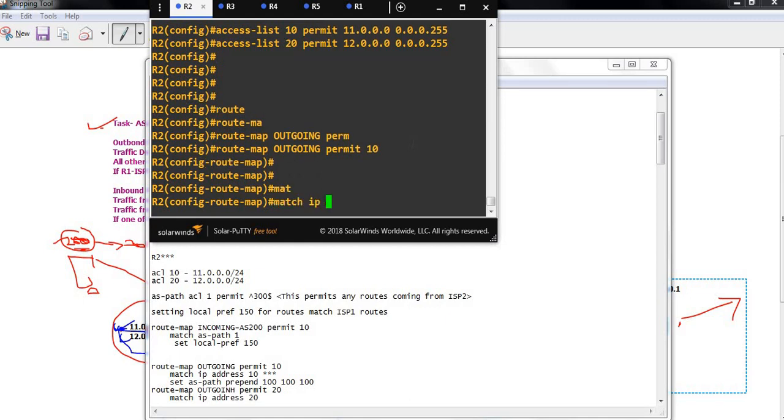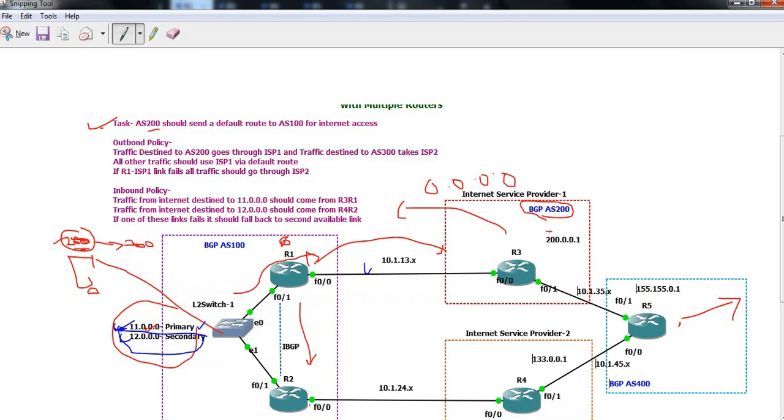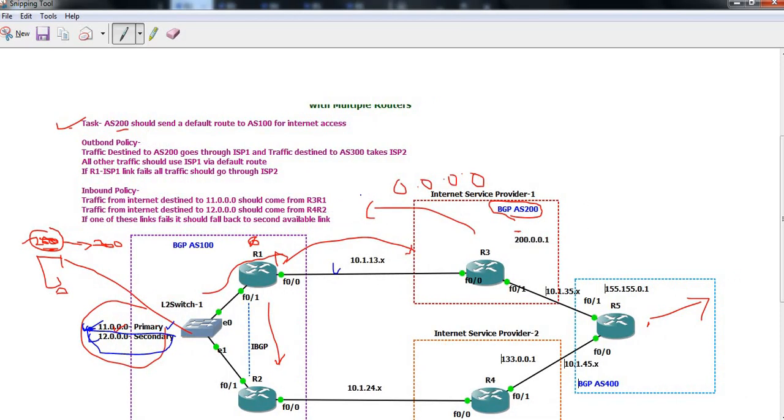match IP address. Let's take a look at what we are doing here on router 2. On router 2 we need to prefer the 12 network, which means that if someone sitting here is accessing the 12 network, then he should come via this link. This is our requirement.